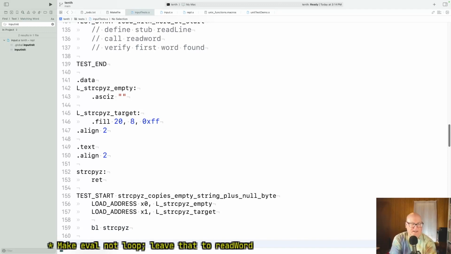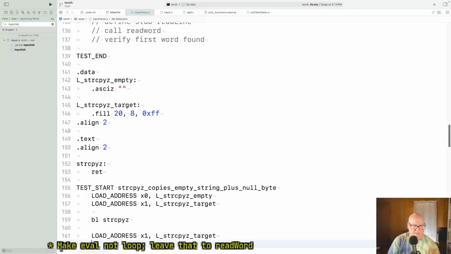All right. So the assertion then, I think I'll just load the target and compare bytes. X0 string copy target. I'm going to load byte. W0 gets X0.